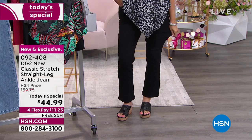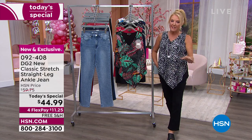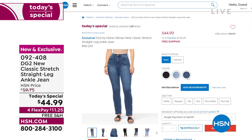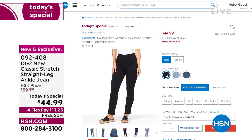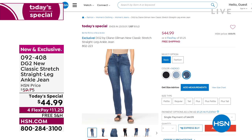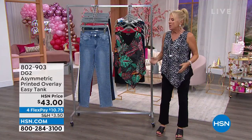The straight leg when it's done in a way that still gives you leanness is going to become the dominant silhouette in jean fashion. Everything from scarves to jewelry to handbags to shoes will all change dimensions to accommodate this cut. We don't do it often — that's why they're always so popular whenever we do a straight leg. Maybe we do one every couple of years. If you want to shop the easiest way, go to HSN.com — a couple clicks and you've got the length, color, and size you want.